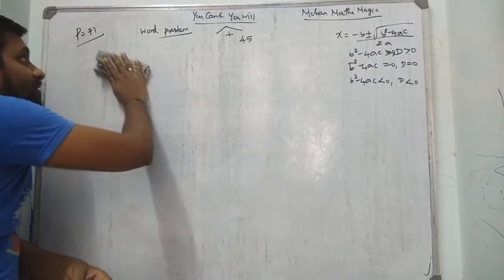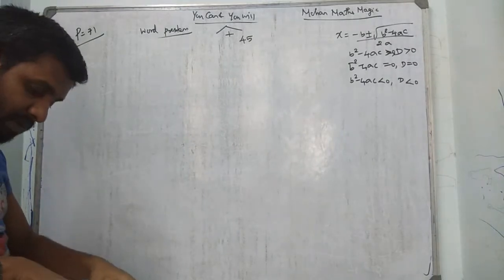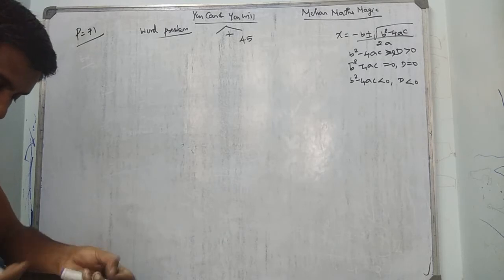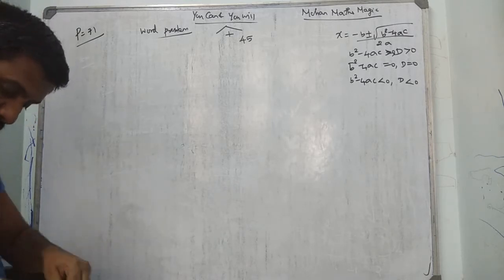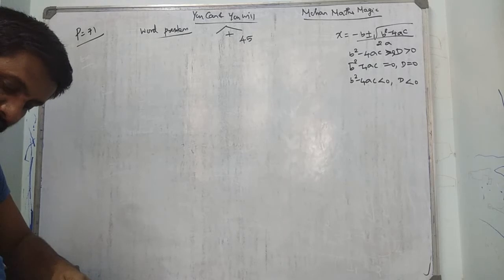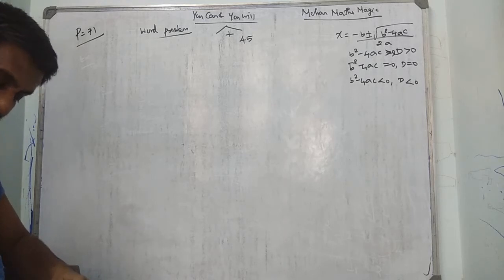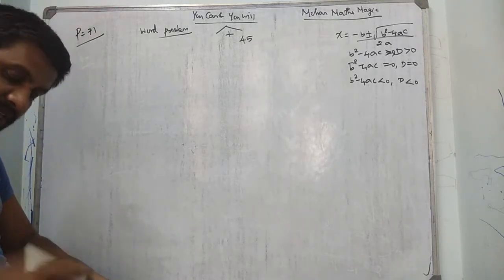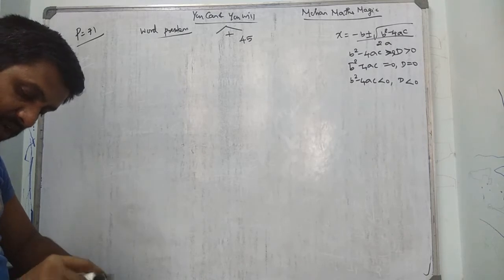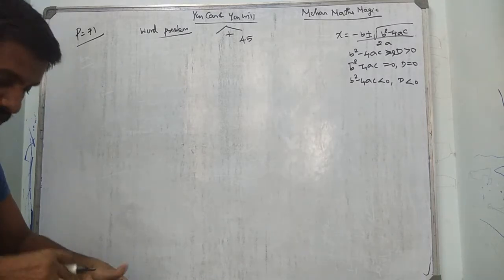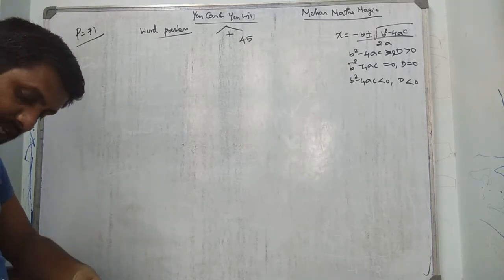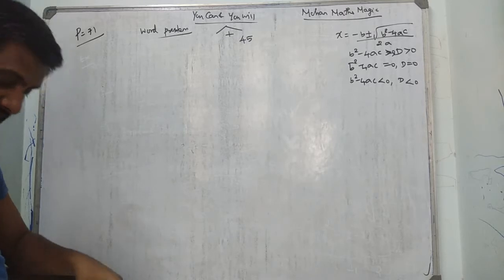Now example number 2, word problem. Example number 2. Cottage industry produces certain number of toys in a day. The cost of production of the toy was found to be 55 minus the number of toys produced in a day. On a particular day, the total cost of production was rupees 750. For example, I am having a factory, okay, cottage industry. I am producing the toys. The cost of the toys was found to be 55 minus the number of toys. Next, the total cost of the production was 750.